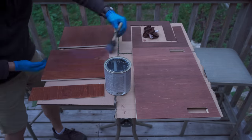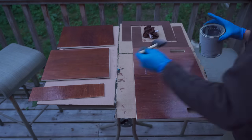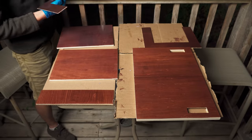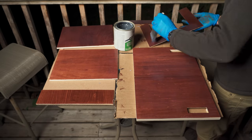Now for the varathane. I did two coats of a water-based varathane using a foam brush. This will help seal in the stain and make the whole thing a bit more durable. Wipe off the wood with a damp cloth to get rid of any dust. Try and make the coats as even as possible and use longer brush strokes at the end to wipe away build-up. I would recommend using a light at an angle so you can easily see any imperfections on the surface. You should lightly sand the surface between coats using something like a 600 grit sandpaper and then wipe away any dust with a damp cloth. I didn't because I didn't think it was important — and I found out it is important, and I'll show you why in a minute. Don't skip this step.